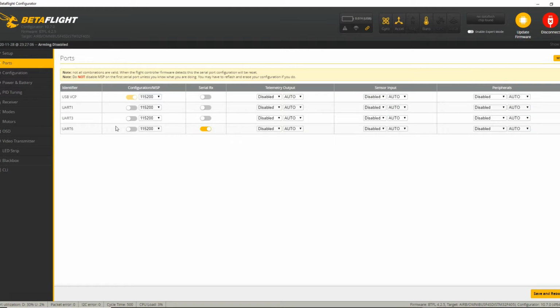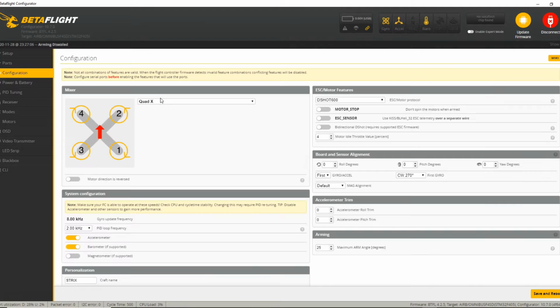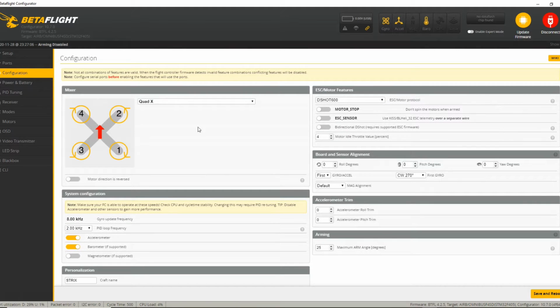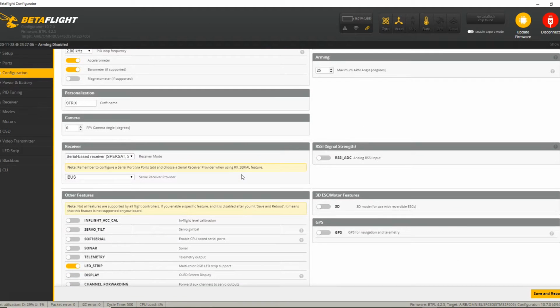So firstly, you'd go into parts, you go to UART6 and enable Serial RX. Then you'd go into configuration. Quad X for the Eachine X220S, obviously. D-Shot 600. I turn motor stop off because I want motors to be spinning when I arm it. So you can just copy all these from me.